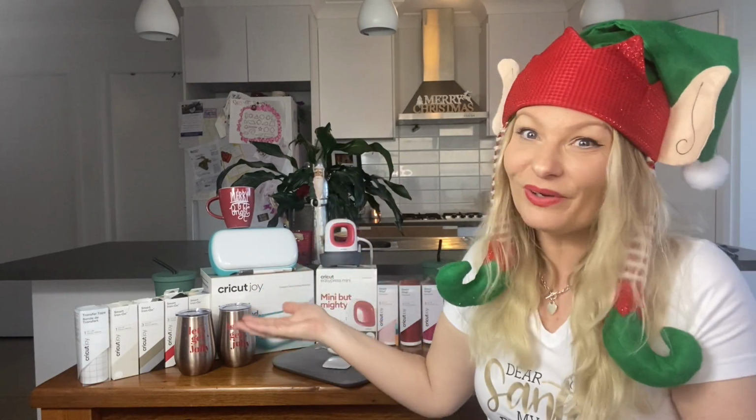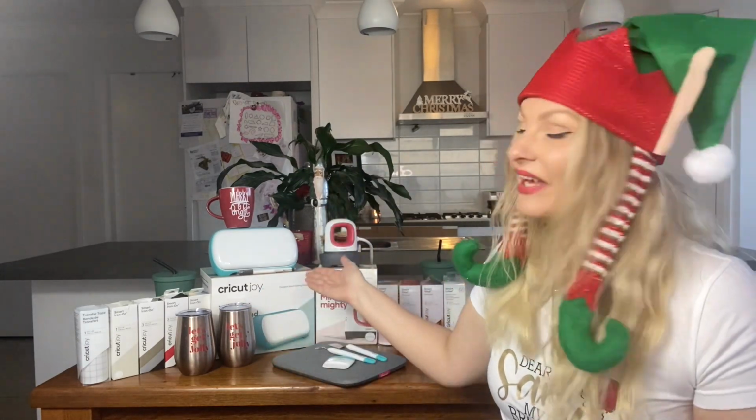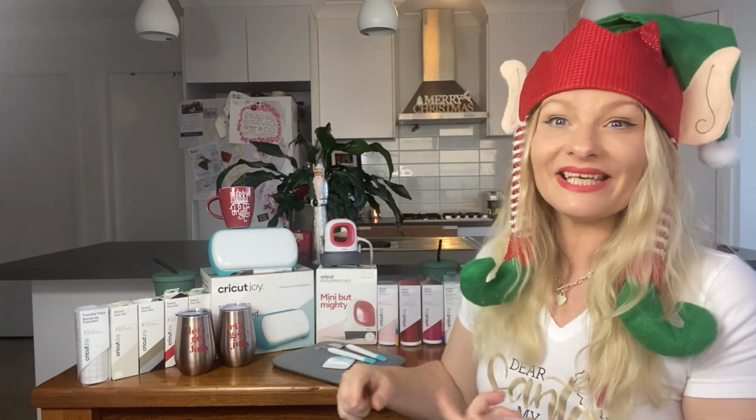So with your Cricut machine, as you open it up, you get your lovely Cricut Joy, of course. Haha, who knew? And then also you get your warranty. You also get some trial sheets. So for us beginners, because I am a beginner, I'm still a beginner, they've got some fabulous little sheets and templates that you go off your app. And then you just brush all those cobwebs off with trialing and then you're ready to start.